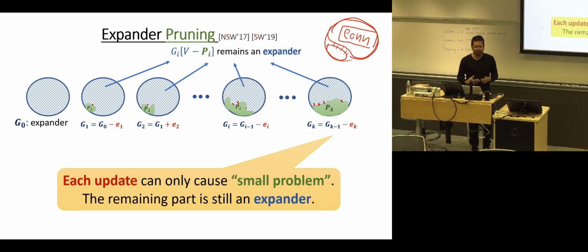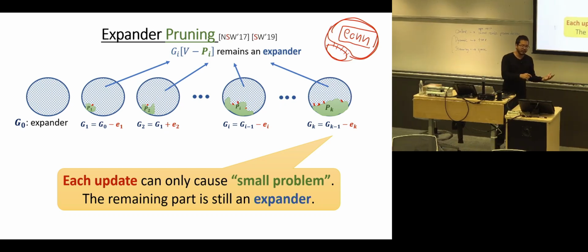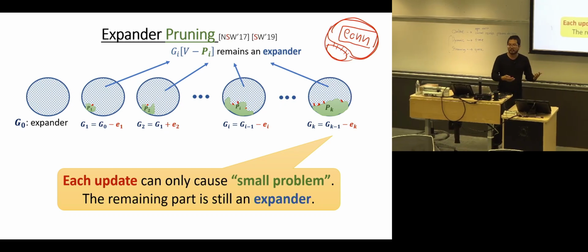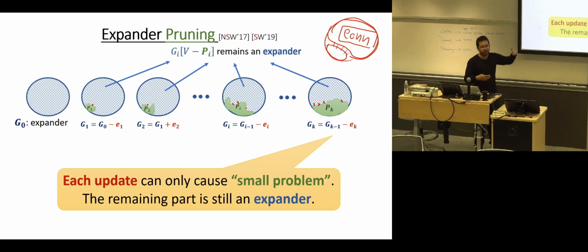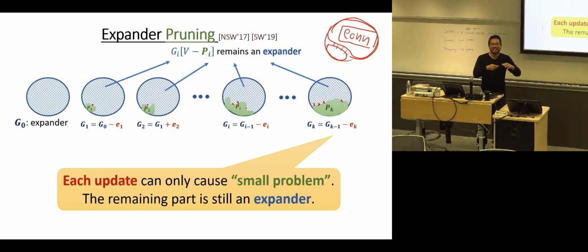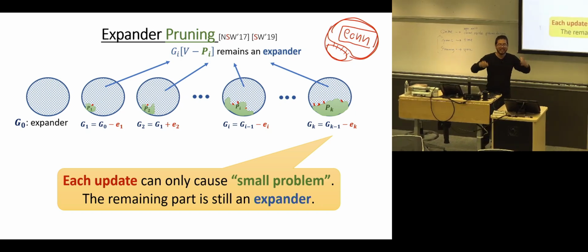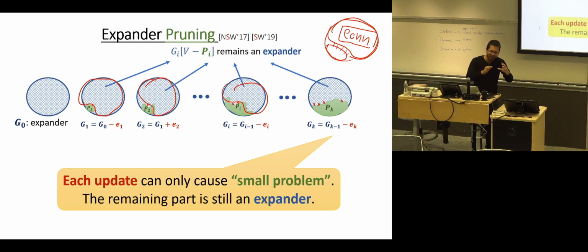Because an expander is really algorithmically friendly, things on an expander are nice. Now that you have this, which shows that after updates you still have a big expander at all times, and it keeps shrinking by only a small amount after each update, you combine these two things. It's friendly and it's robust, so you can solve anything under updates.